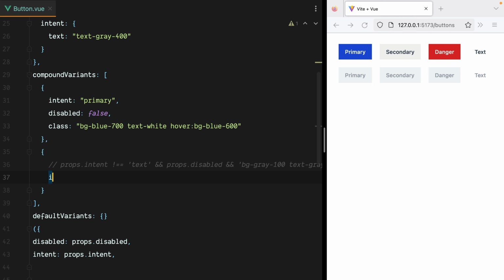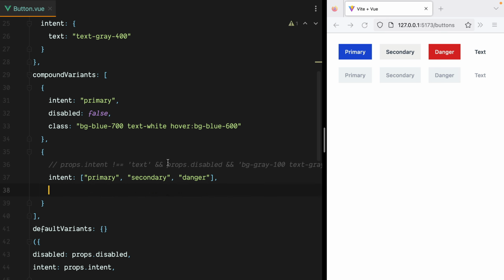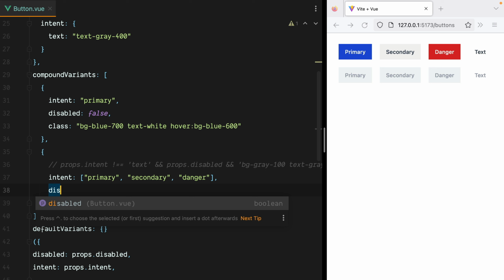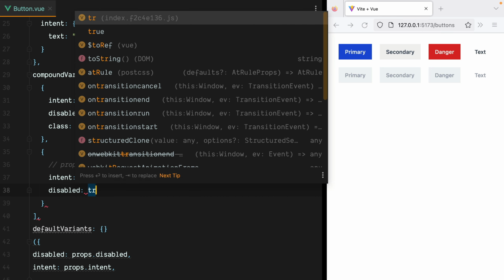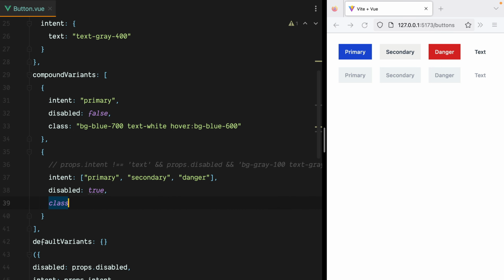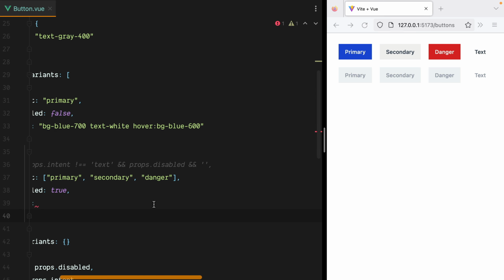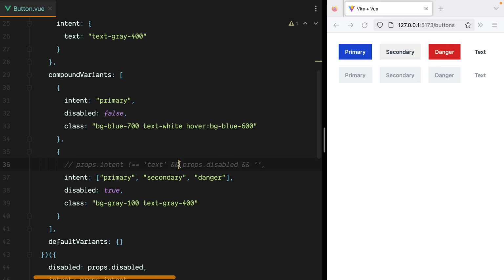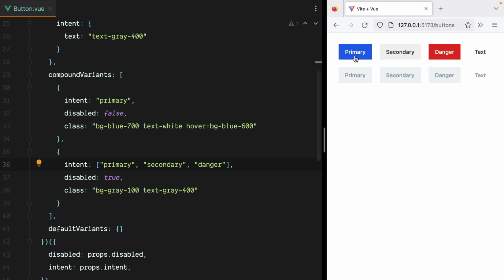And here we'll have intent, array, and intent can either be primary, secondary, or danger. And of course we also have disabled, which should be true, such that the following classes are applied. So I'll grab this, paste it here, save, refresh, and we still have the same thing.